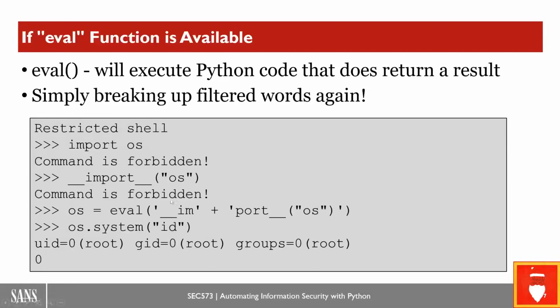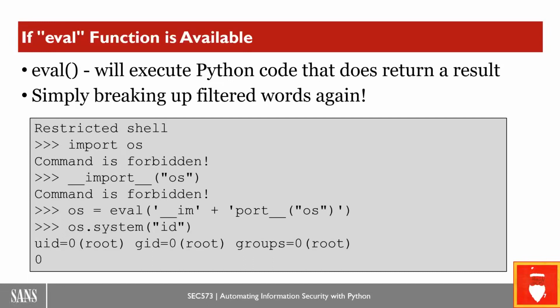So if I just take this line here, put it in between my quotes as IM, and then add PORT underscore underscore OS, then now instead of using exec, I'm going to call eval, because this is a function and not a statement. This is going to execute that function and return back to me the operating system, or the OS, that was called. It's going to load that module into this variable named OS. So now I can call os.system and execute functions within it.